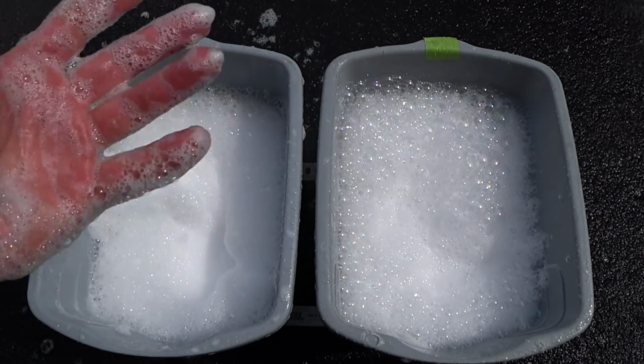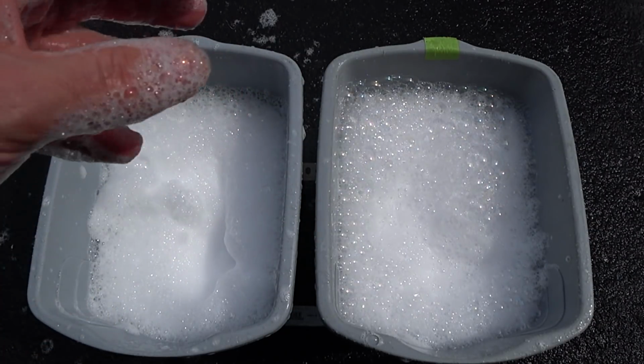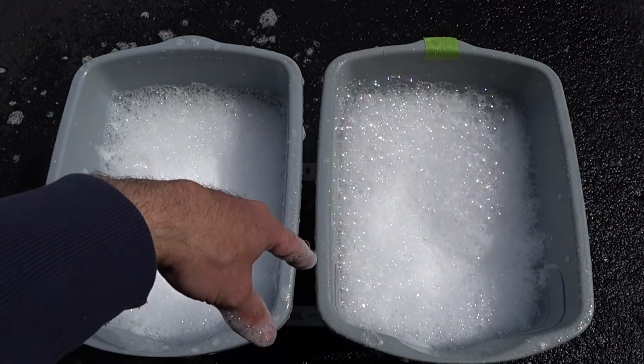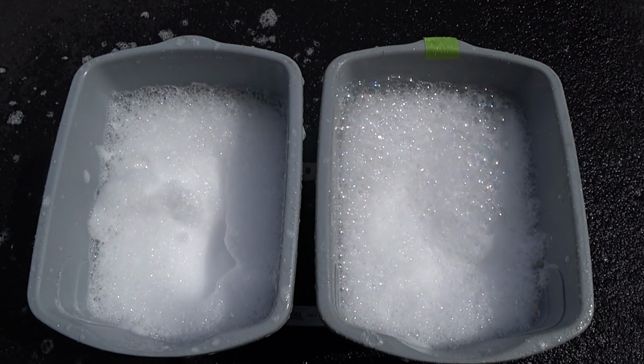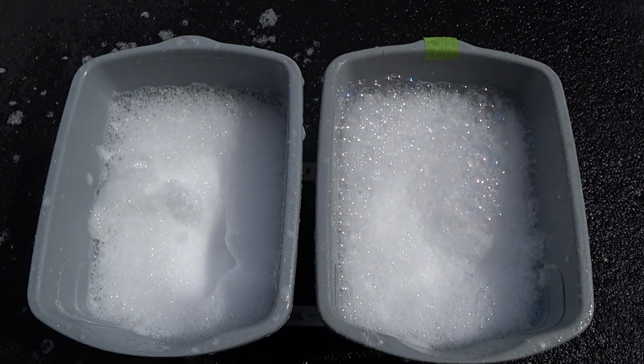Stuff is phenomenal. If that's what you're looking for, you want a really high suds content auto wash. The reason I like it, depending on certain types of washes, I don't want the soap to come off the car so quickly sometimes when I want to go back to the buckets and I want to go to the car. I want to have not only lubrication in the bucket, but I also want some lubrication on the car.